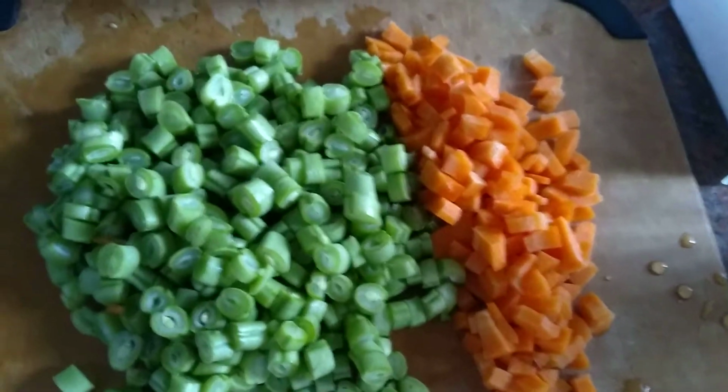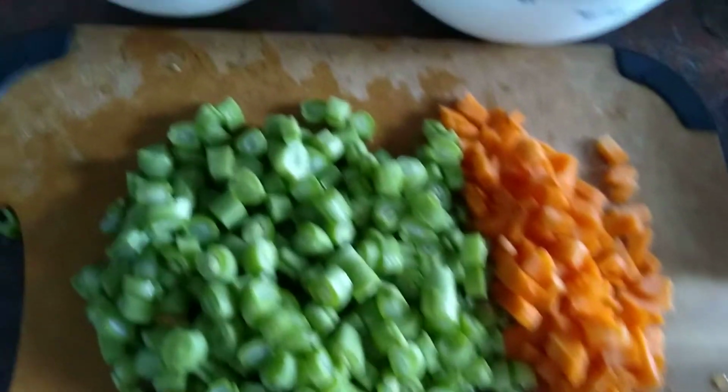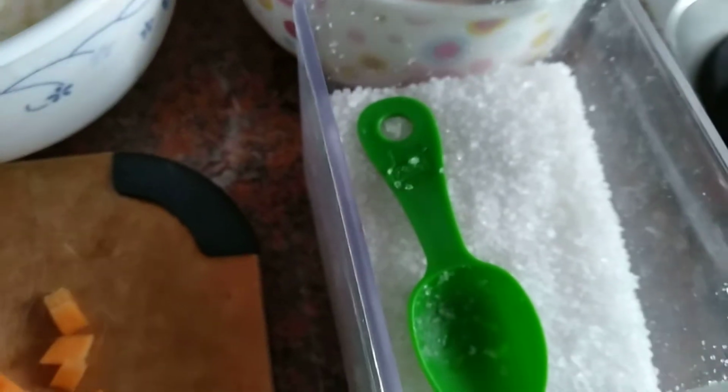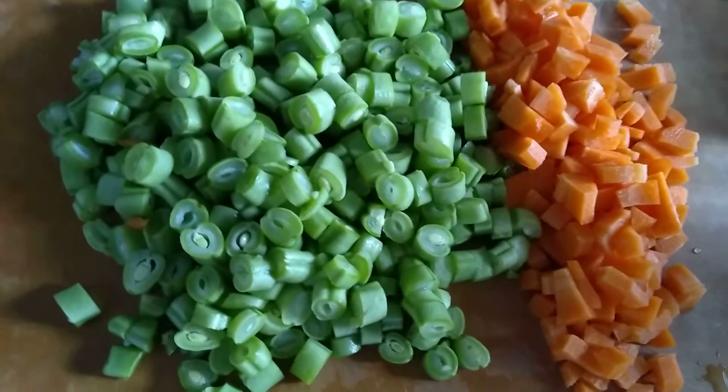Yes, this is my recipe for today, chow pan or fried rice. These are 2 eggs, the rice, minced pork, then salt and garlic, carrot and green beans.